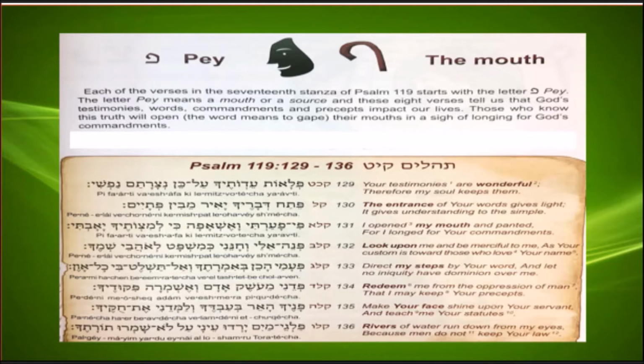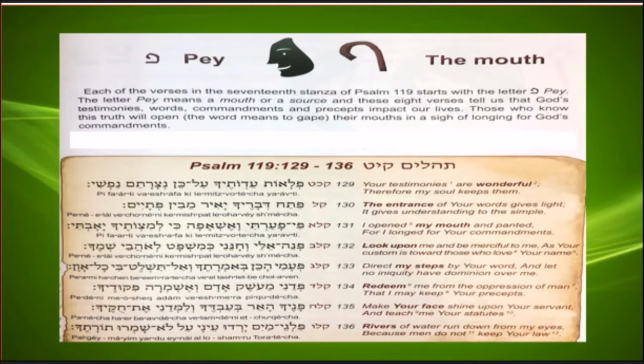Order my steps in thy word, and let not any iniquity have dominion over me. Deliver me from the oppression of man, so will I keep thy precepts. Make thy face to shine upon thy servant, and teach me thy statutes. Rivers of water run down my eyes, because I keep not thy Torah.